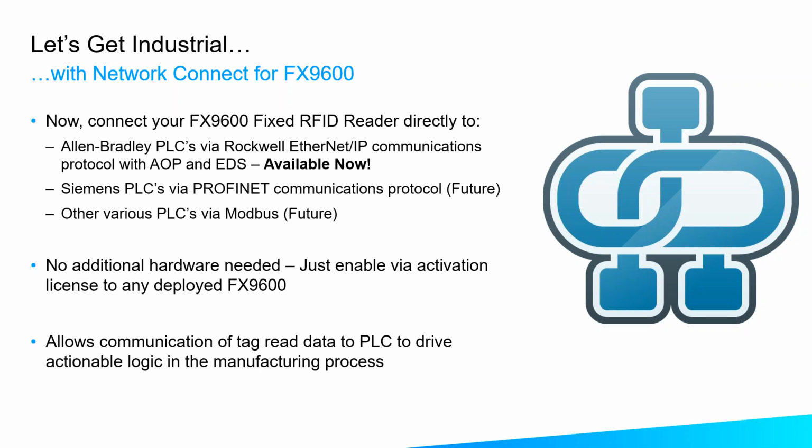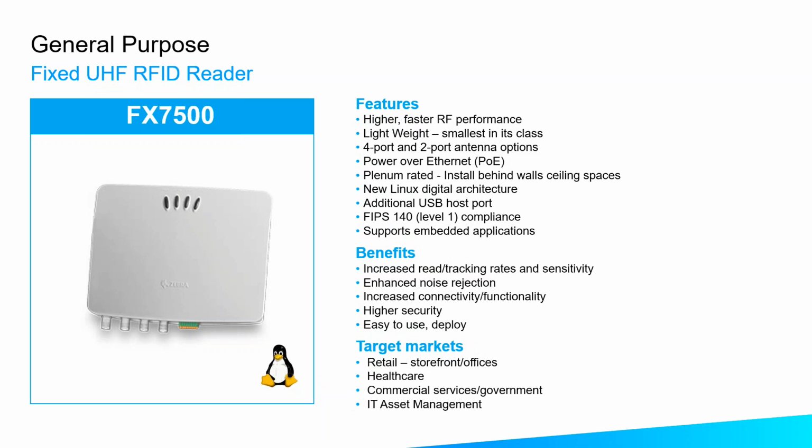Basically, the way we take this to market is by the activation of a license. We have some early pilots of this, but we're very interested in seeking more. So if we can have maybe Logic reach out to you guys and customers on the call today, we'd be thrilled to try this out. If you have a PLC that needs RFID reads line side, or a production line that has the need for RFID reads line side, this is something we should definitely work on together. We'd like to see some work there with the partners as well as with our end customers.